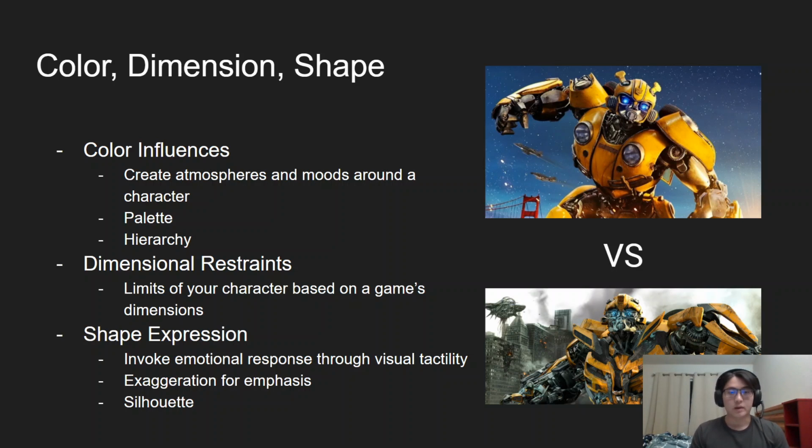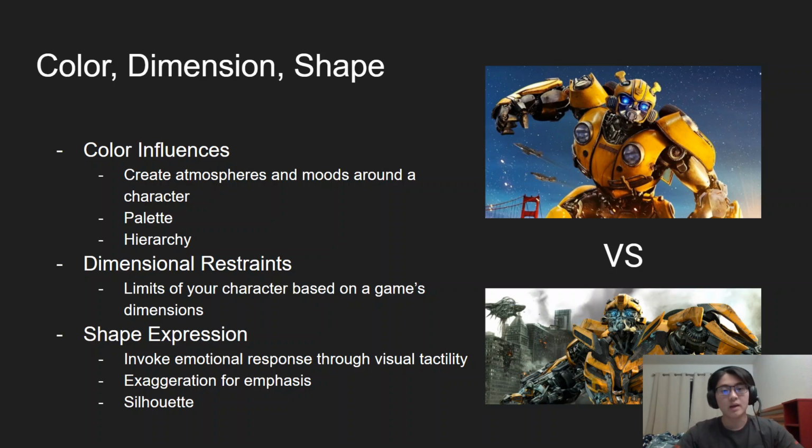Now the second part is dimensional restraints. We're going to be building video games. In order to create characters for video games, you want to know what the dimensions of your video games will be in order to know the limits of what you should design your character to fit in the game.